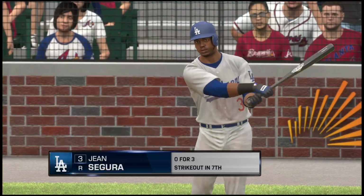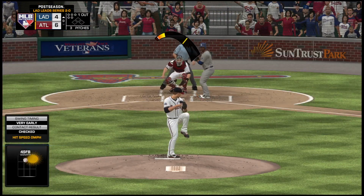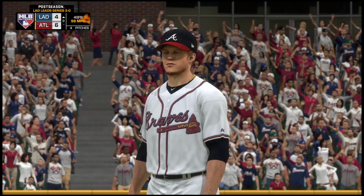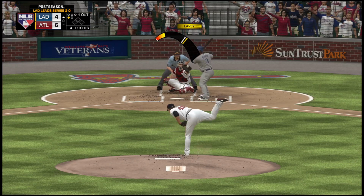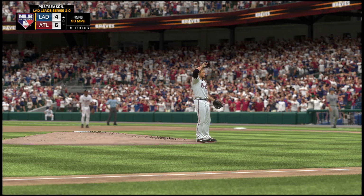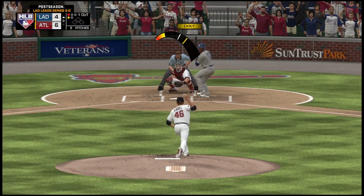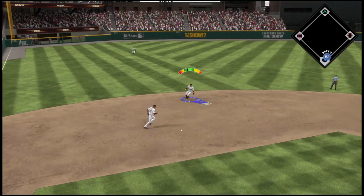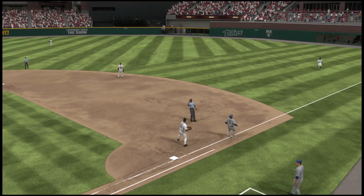The batter, number 3, shortstop. Stepping into the box, Gene Segura. 0 for 3 with a couple of strikeouts for him to this point in the ballgame. And Dan, that's a pretty good example of why he's such a great pitcher. Yeah, stuff is obviously the important key to being dominant on the mound, but it doesn't mean a whole lot if you don't have outstanding control to go along with it. But he does, and he really spotted that pitch.